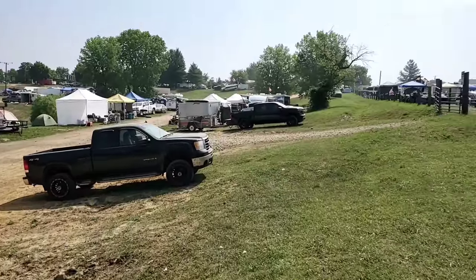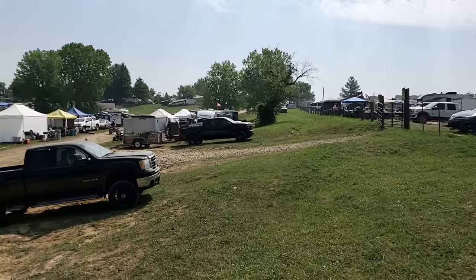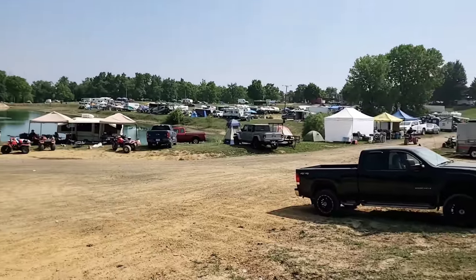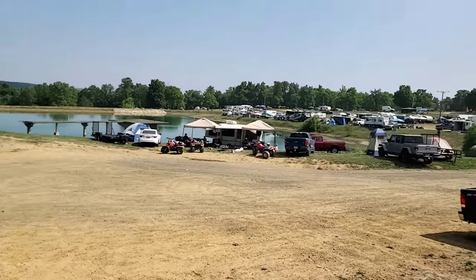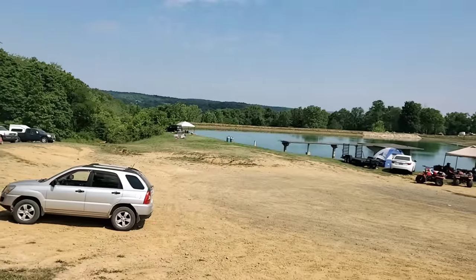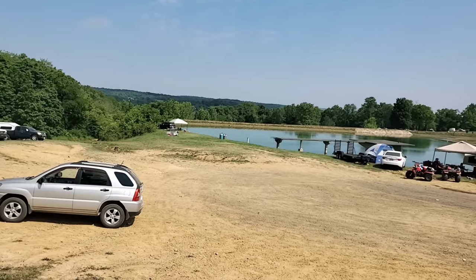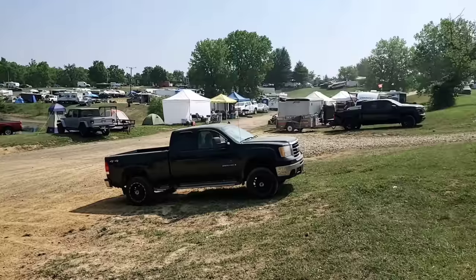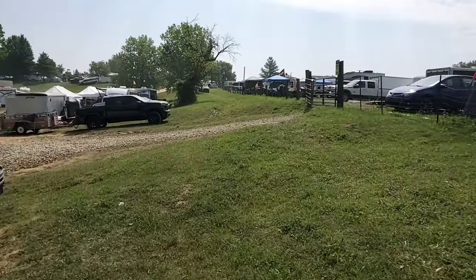So I'm gonna walk back. If I see anything good, I'll jump in, but this is a day in the life of a Trike Fest participant. And down over that berm, there's another camping area. But I don't think that we're gonna get down there, at least not on foot. My ankles are pretty shot. All right, guys, thanks.